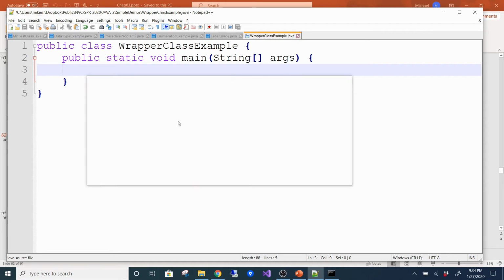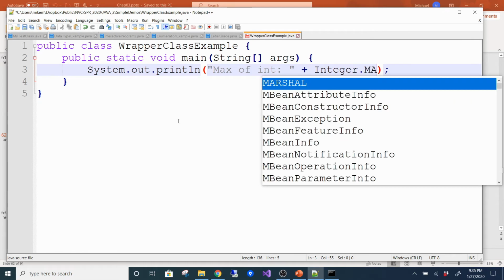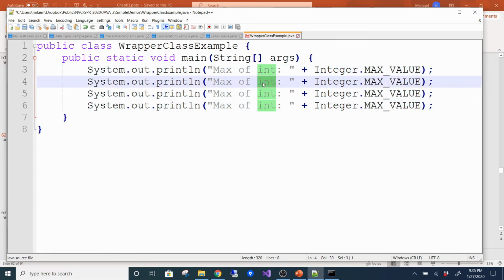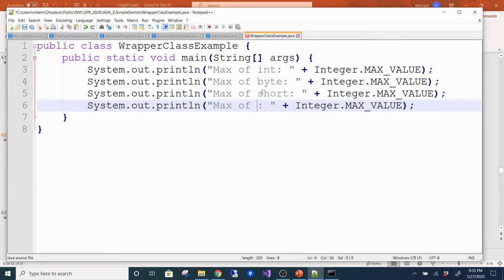All right, so some of the useful stuff that you can do, right? What they're saying is the Integer class has static methods, right? And you can look up the API and read about it, right? So like MAX_VALUE, right? If you want to know the maximum value of an int, you can do that. Dang, what the heck did I do? Right, but this also works for like Byte. I don't know if it works for the floating point values. Short. I'll try it.